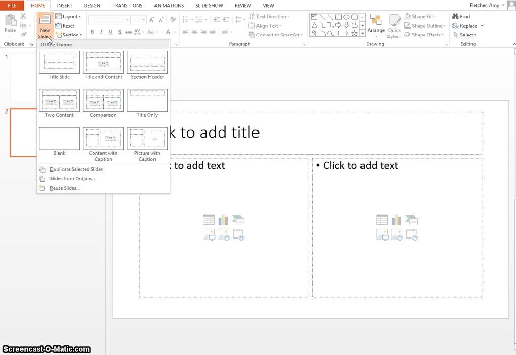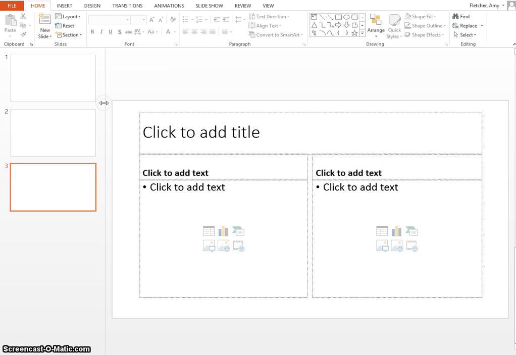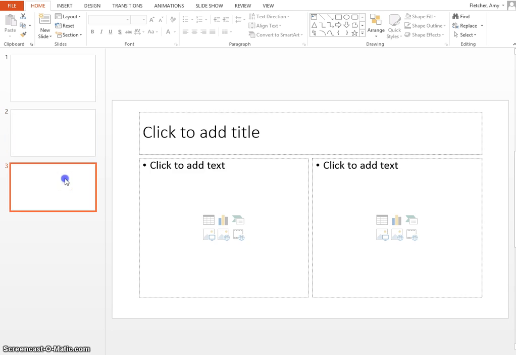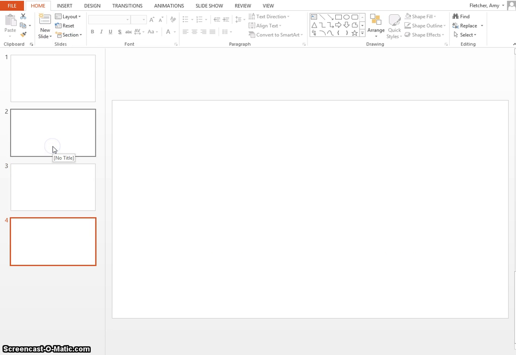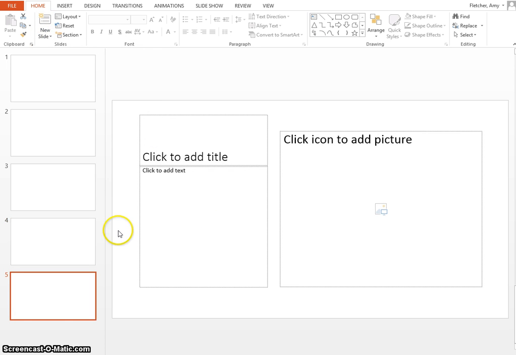And then it says add another new slide, but add a comparison slide. And those look a lot alike, but they're not. Notice this extra little box in here for descriptions from that one. Okay, so that was our third slide. It says add another new slide, but add a blank slide, and add the last slide, which is a picture with caption slide that you've already experienced in the right click assignment.